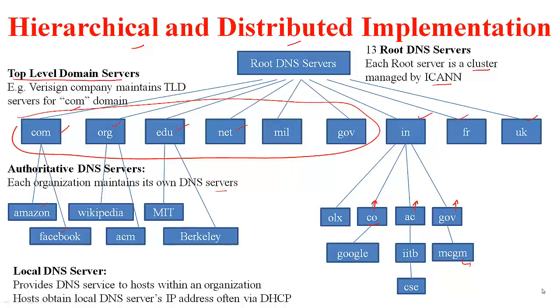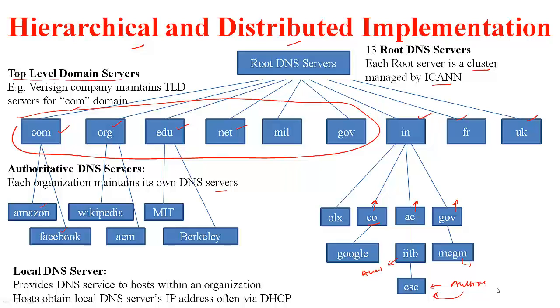And the CSE department within IITB will fall under IITB. So there will be some authoritative DNS server that is being run as part of the CSE department. Similarly, IITB itself will have some authoritative DNS server that is going to handle the different departments. And this academic DNS server is going to handle the various academic institutions within India. Also, there are some that are directly connected to the India zone, olx.in, for example. So as you can see, there are multiple levels of hierarchy. At any given level, there are different DNS servers.